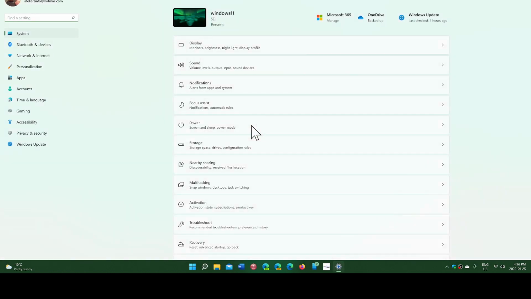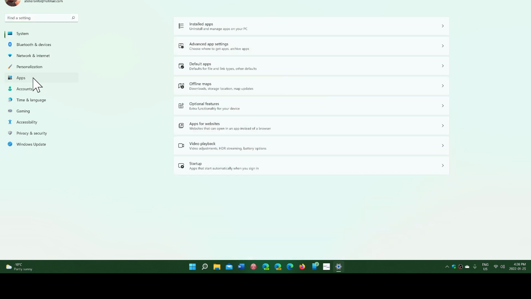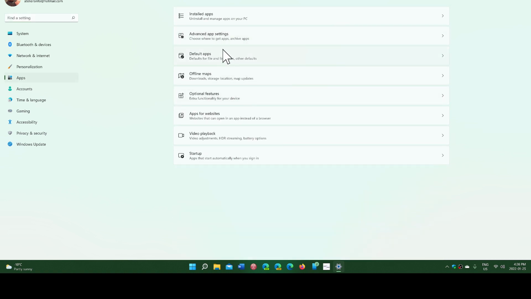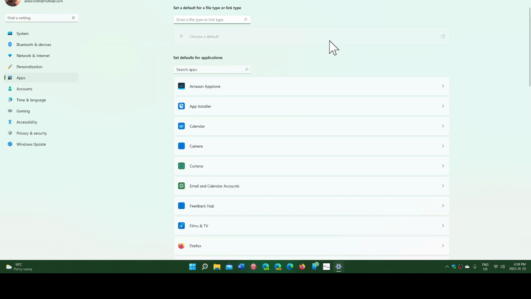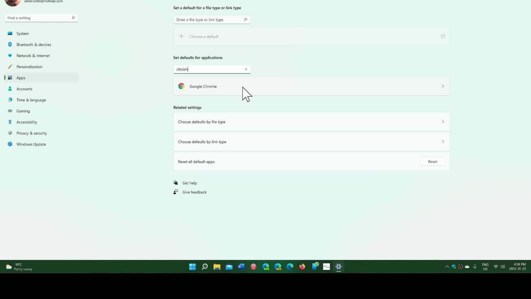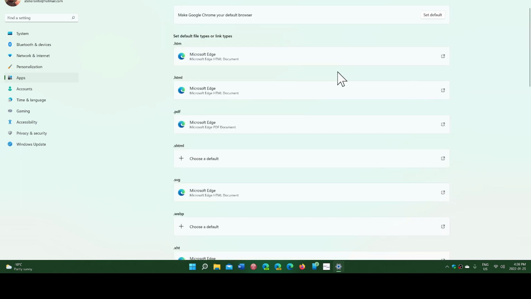In the settings, you will go to Apps, then Default Apps. Here, you will choose what default app you want to use. So you're going to search for an app here. Say I'm going to say Chrome, and you're going to click the Google Chrome that is there. And that's an example with Chrome, by the way.